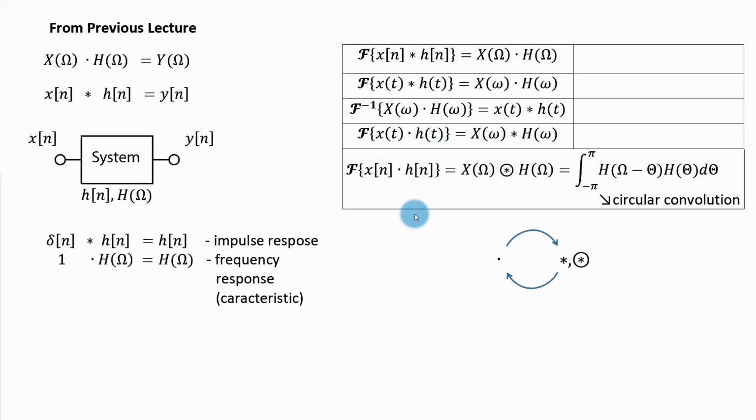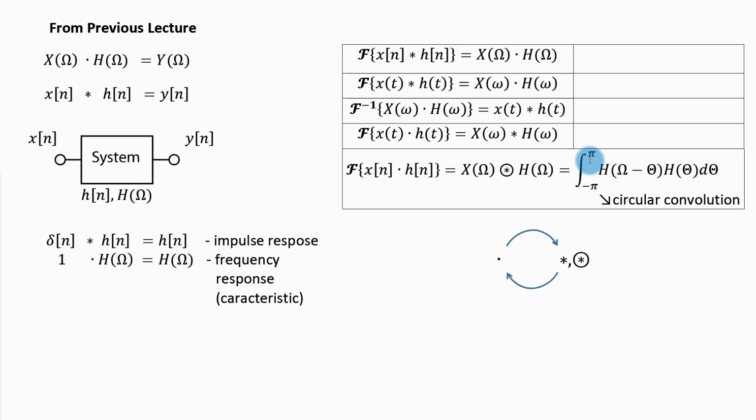There is actually one small exception. When you take the Fourier transform of discrete signals, you will end up with convolution of their spectra. However, there is a small change in the definition integral of this convolution. Normally, we would have this integral from minus infinity to plus infinity. But because these spectra are periodic, we cannot integrate from minus infinity to plus infinity. The integral would not converge.